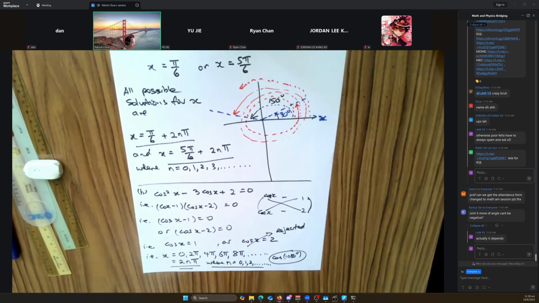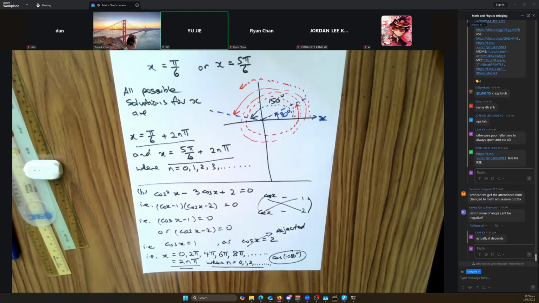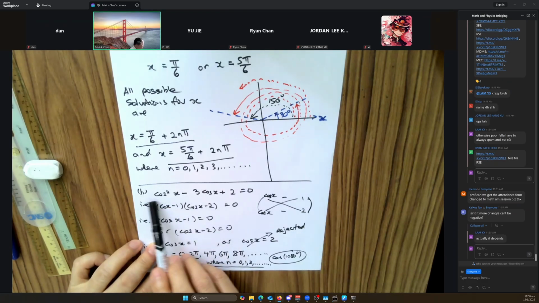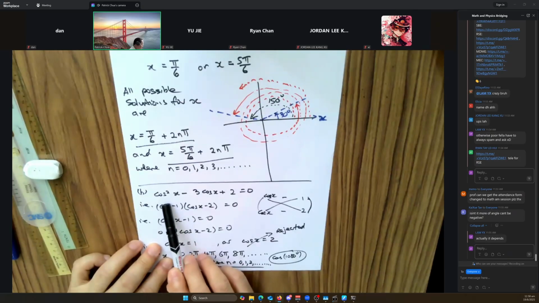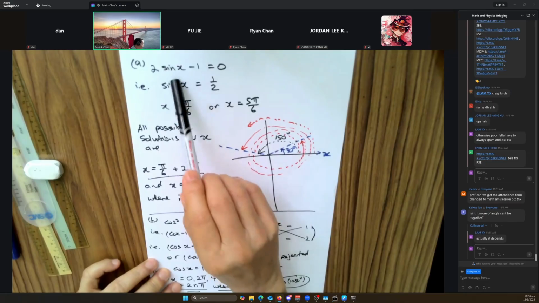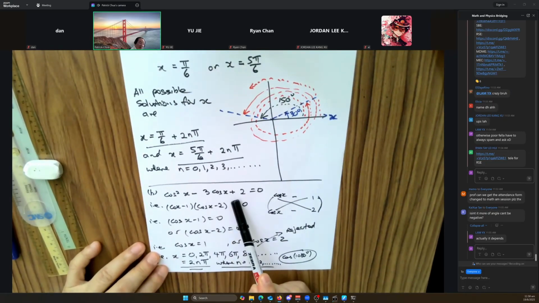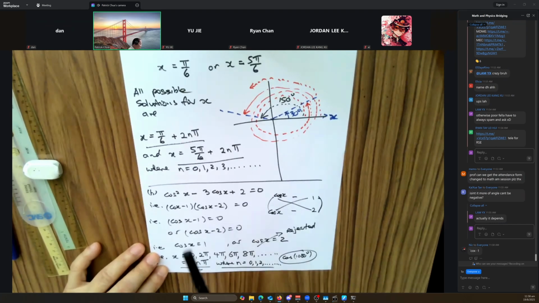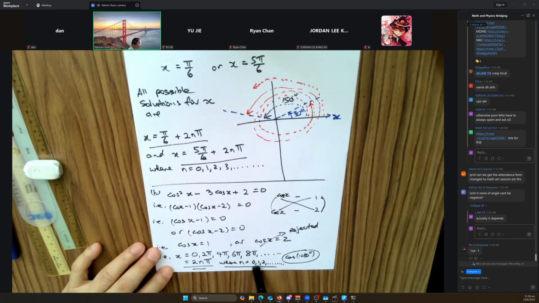Prof, can I ask why you use cosine x minus 1 and minus 2? Is it just for example? Oh, from this problem, the problem says find all possible solutions of x. Problem 1 in a slide, problem 2 in a slide. Basically, it's just solve for x. So in this case, x is not just one value or two values. Yes, infinite number of values to get full marks.